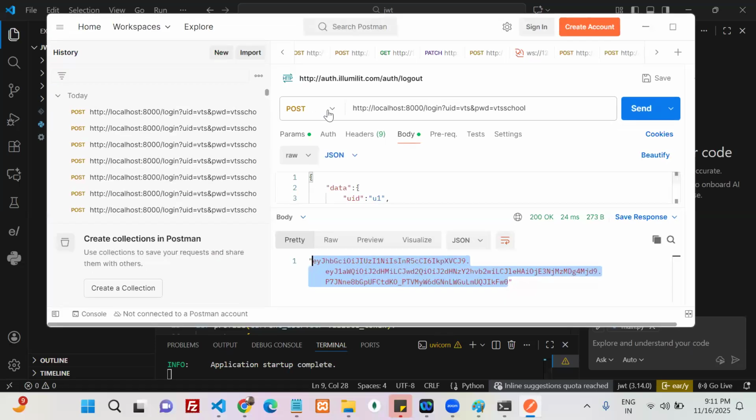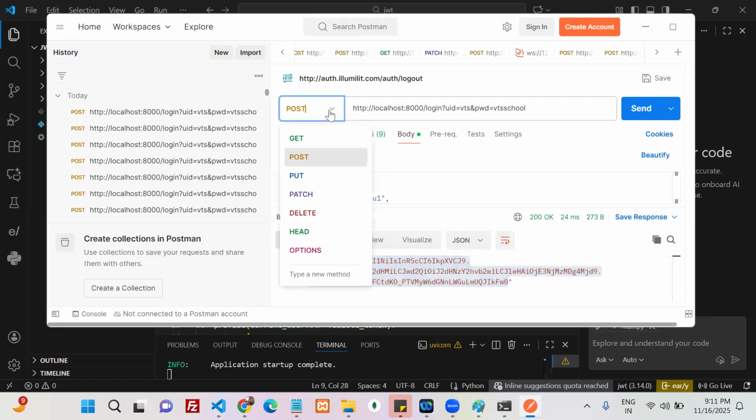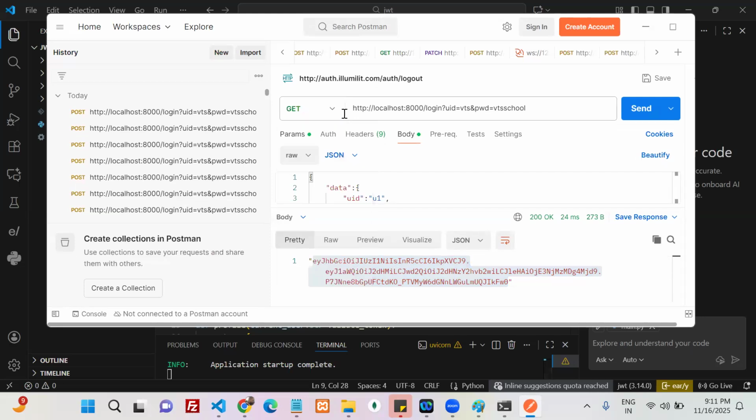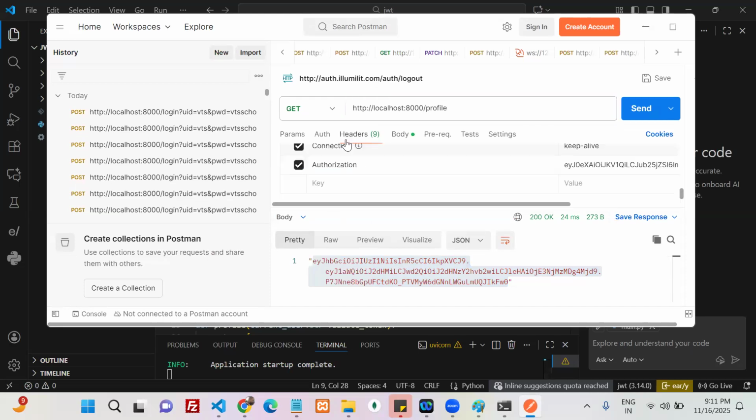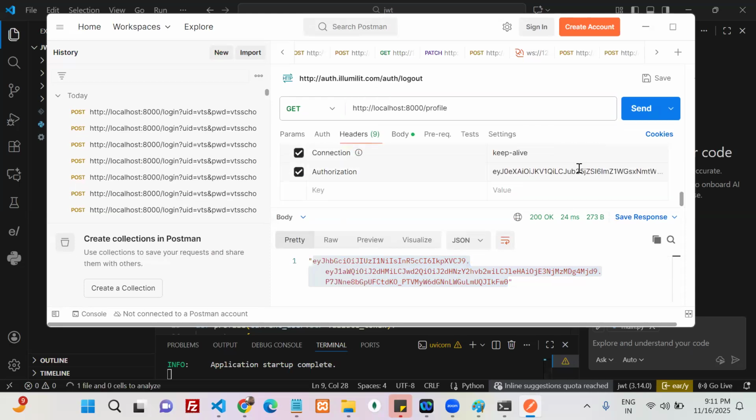Now if you come here, this is my token. Now let's go to the GET profile, the headers, in the authorization. This is my token, just paste it.